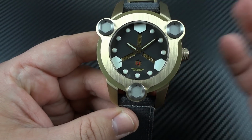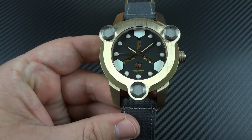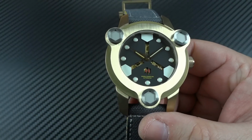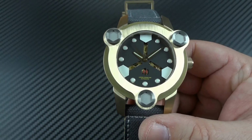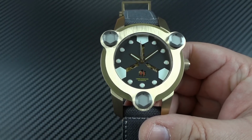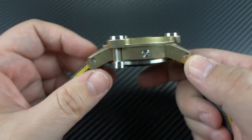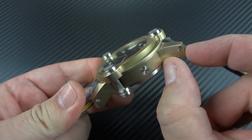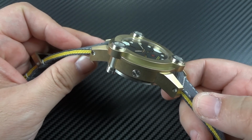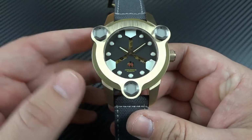First things first, it is a 49 millimeter case. Now, for a lot of you out there, there are a lot of brands that offer really big, oversized watches, and you're used to wearing big watches. I got out of that habit about 5 years ago. So when I saw the pictures of this, and now I realize that this watch is always pictured on a very small Asian man's wrist, I saw the lugs hanging about that far on each side off of the wrist. That's why I thought it was so ridiculous. Truth be told, while it is big, it's not as big and dramatic as it seems in their pictures, and you'll see that when I put this on the wrist.